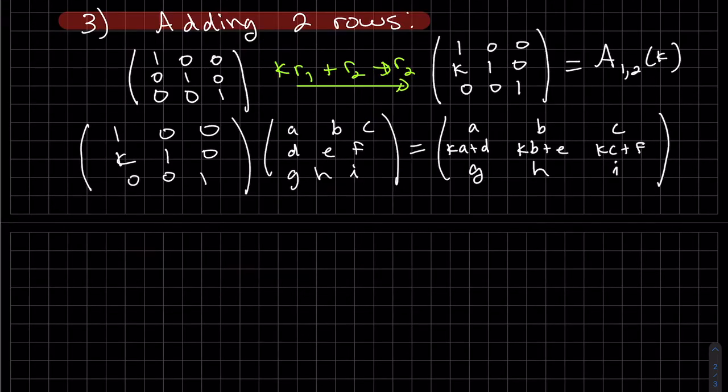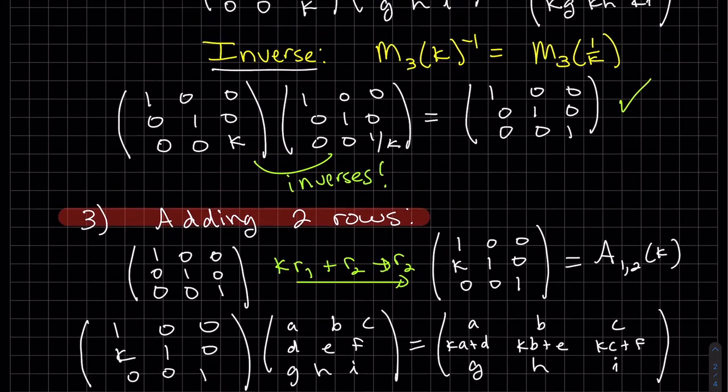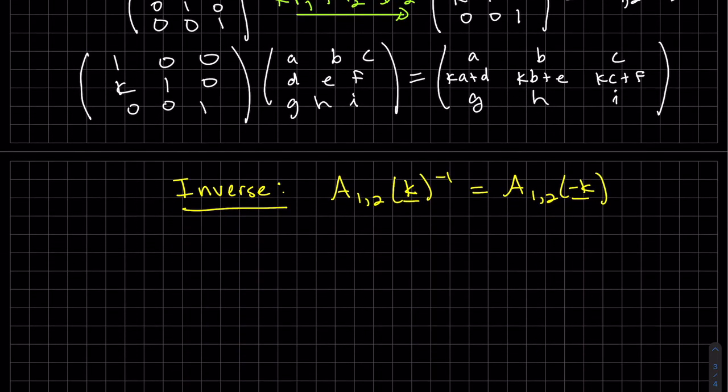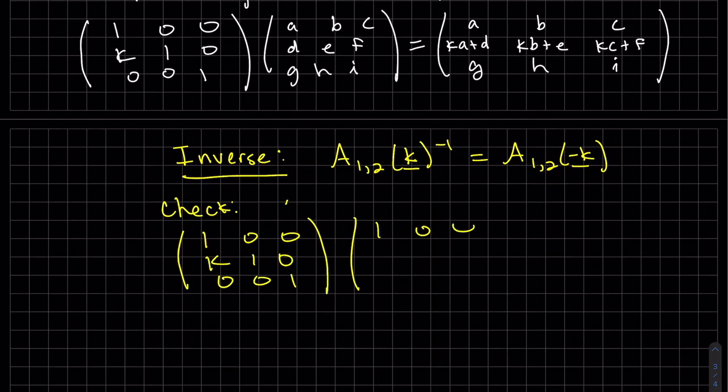Additive inverse. With the multiple one, it's a multiple inverse. Let's check it. So again, K and minus K, they're additive inverses. Because they're in the additive spot. So let's try multiplying this and see if it works.